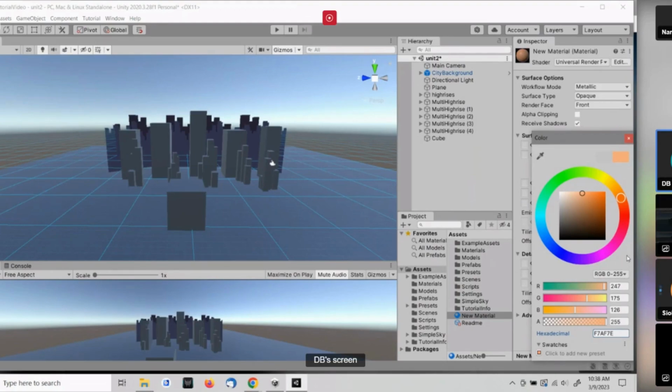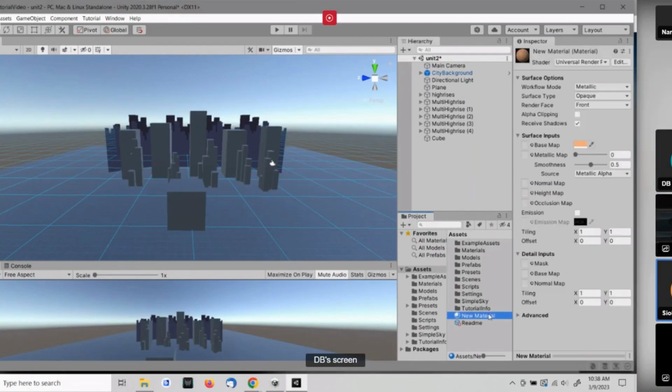Nice. What color are we naming it? I named that one Gold. Gold? Gold, yeah. Oh, I guess I have my caps lock on. There, we have gold. And then you drag that up into your hierarchy and drop it on that new cube. And nice, it turns it gold.